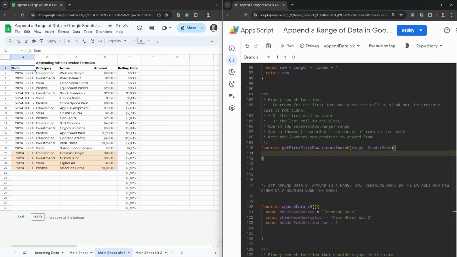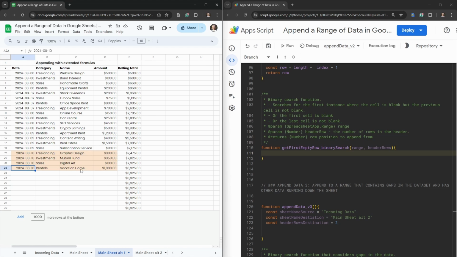So binary search is a little bit weird. The way it searches for data is first it'll go halfway between the two data, rounded down, so halfway between 3 perhaps and 30. And it'll look at this, I don't know, what's that, 13, I guess. And we want it to see if this row is empty. And if this row is empty, the previous row needs to have some text in it. Now, if that's not the case, in this case it isn't, it's going to jump over and then halve between 14 and 30. So somewhere around here, for example.